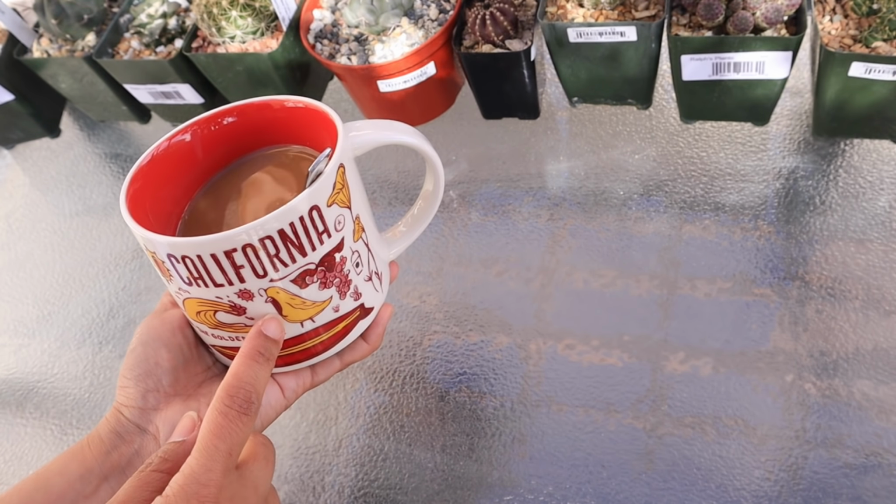The third cactus that I have, and this is a gift from my husband because it is a little bit pricey. This is an Ariocarpus hybrid. So it says here it is a cross between an Ariocarpus retusus and an agavoides. Okay, so this one is grafted.